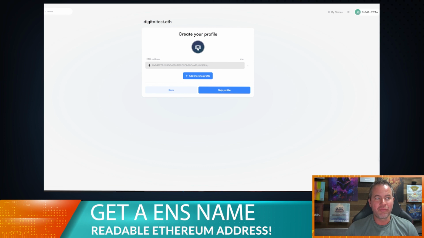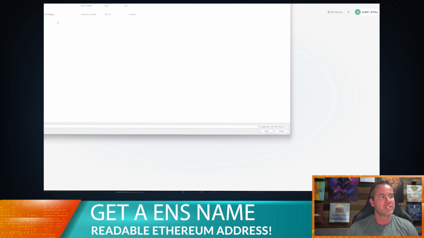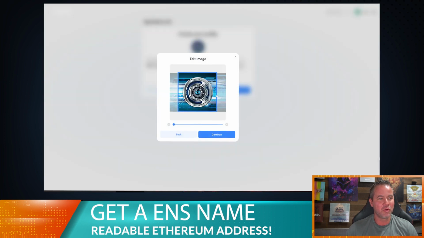We can add a profile picture here. So let's go ahead and do that. Now you can select an NFT, which you already own or something if you're into NFTs, or you can just upload an image from your computer. Remind you, this costs just a touch more to do. But it's kind of cool because then this profile picture will appear in the top corner of this website and some other ones that actually integrate it into their websites. It's pretty dope. So I found this picture of a little eyeball that I'm going to use. It's cool. It looks digital, whatever. I'm just going to put it in there.